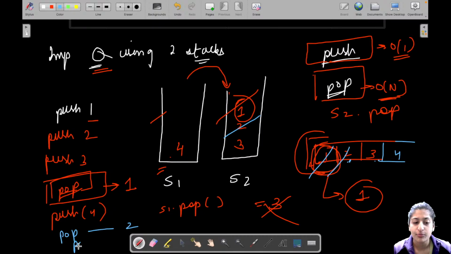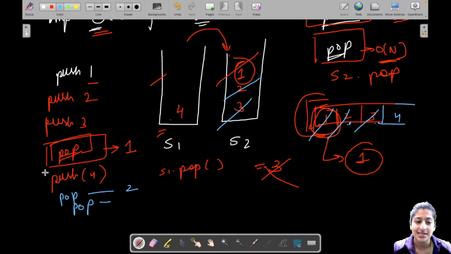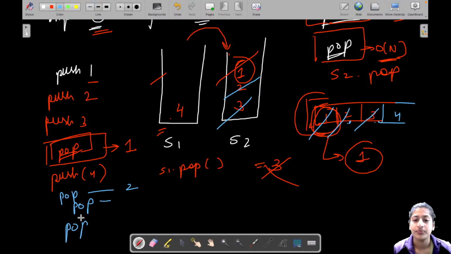Now let's say I say pop again. Now this time pop should give you 3. So what is present at the top of S2? It is 3 only. So 3 got removed. Let's say I again say pop. Now what do you have in S2? Your S2 is empty. So you will check, if S2 is empty, you will check while your S1 is not empty. If S1 is not empty, that means there is still some element present that can be removed from your queue. So we got one element, so you move this element from here to here.